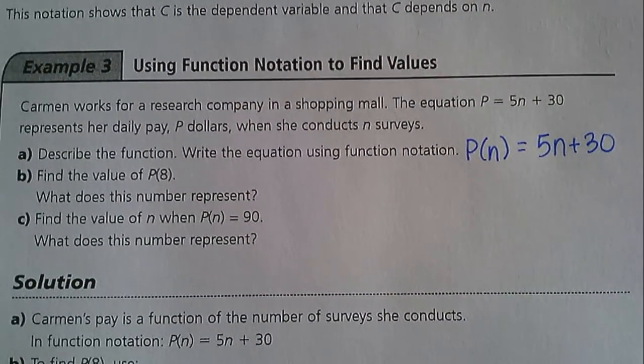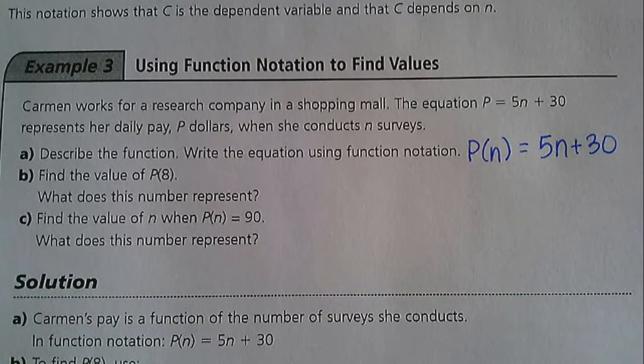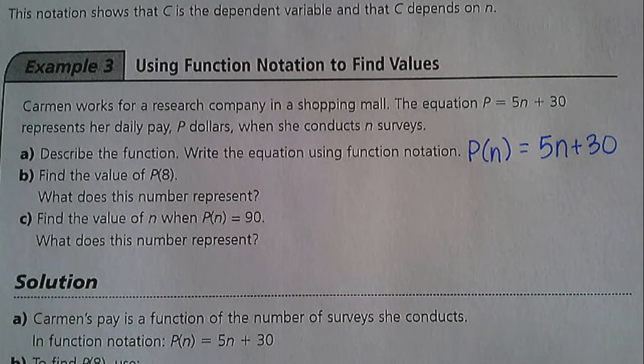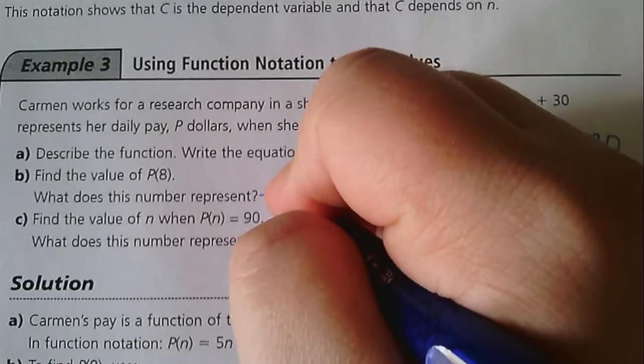So the next part, what they've asked me now, is to find the value of P of 8. And then they ask, what does this number represent? So if we look at the P of 8, first of all, what does this number represent? Well, it represents what her pay will be. Okay, so what does this number represent? Her daily pay.